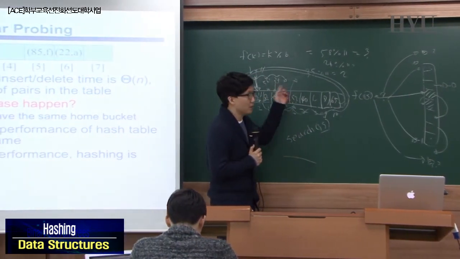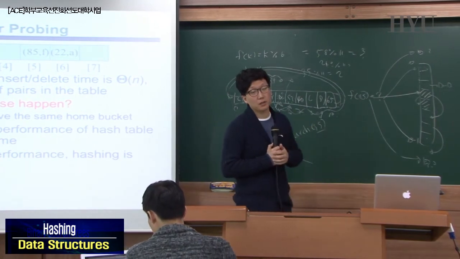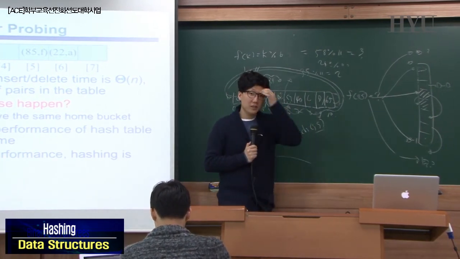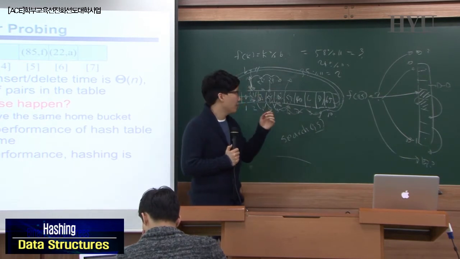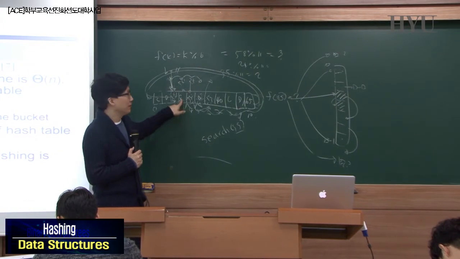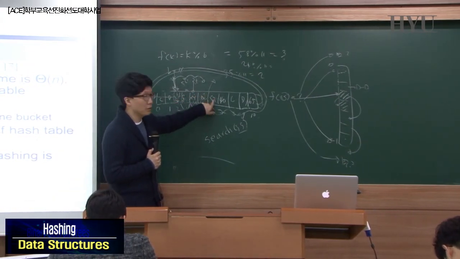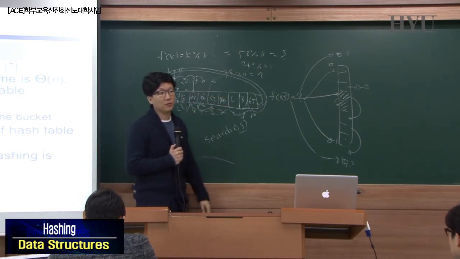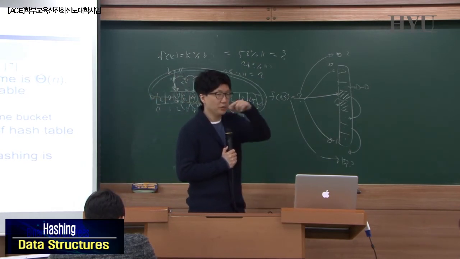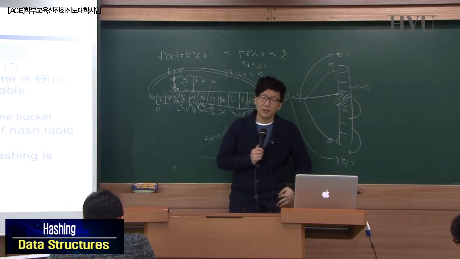You might have to go through everything in this linear probing approach. But when is it that every element I'm adding always points to one place? Then every time, the second one will be here, the third one will be here, the fourth one will be here. You have to go through everything, right? You're shifting by one. So that's the worst case. If so, you're not building a hash table.